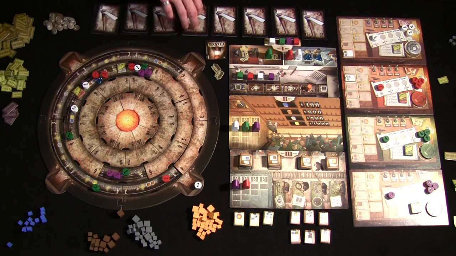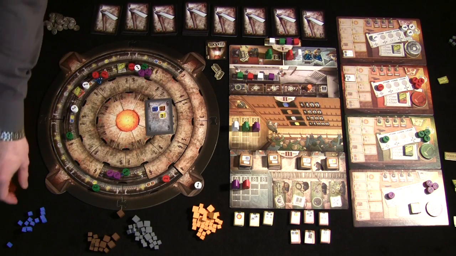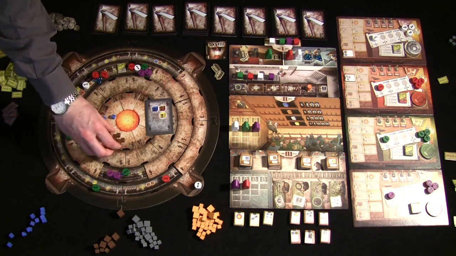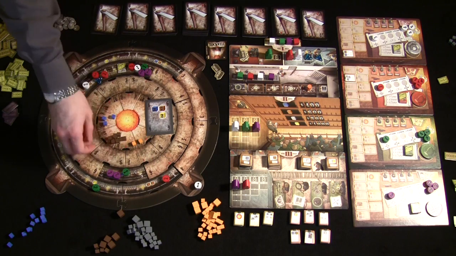It's a level 6 area, so we're going to draw a level 6 card, which is actually going to be very nice. It's going to give us 3 zinc, 7 copper, and 2 gold. We're going to go ahead and divvy up those resources evenly between the players.